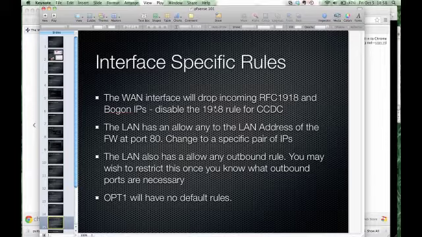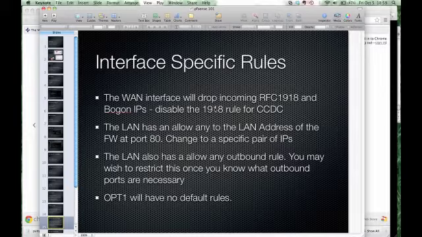And for those of you who don't remember what RFC 1918 is off the top of your head, it is any IP address that begins with a 10, or any IP address between 172.16 and 172.31, or 192.168 anything. Those are RFC 1918 addresses. They're considered private address space that you can use in your internal network, and none of those will get routed on the internet.